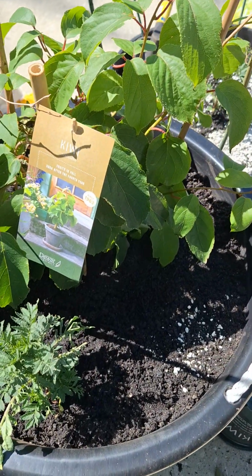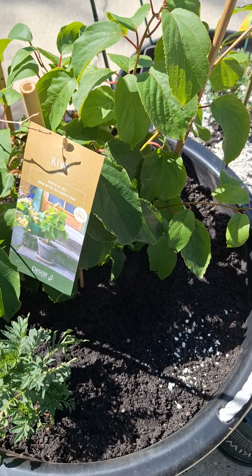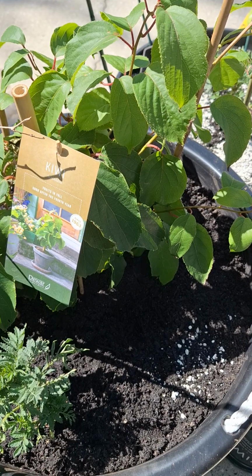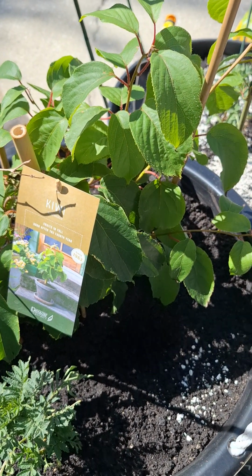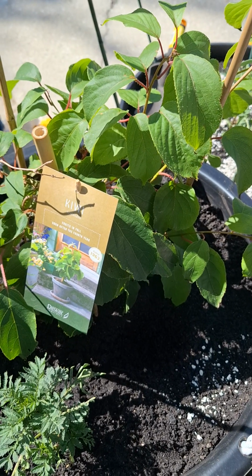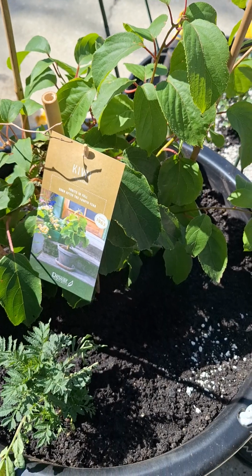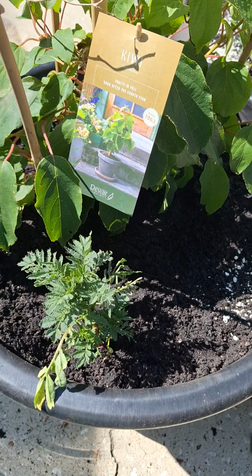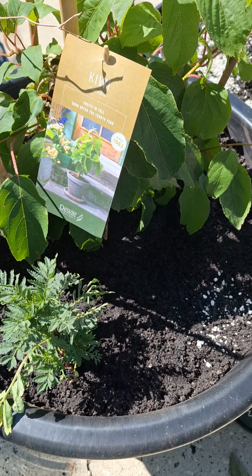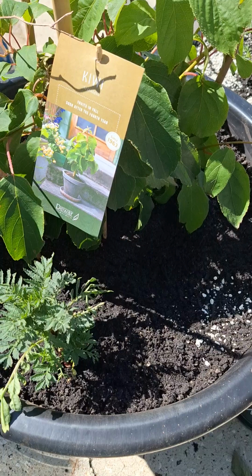I dropped my kiwi tree that I got for like $12 from Gore's Nursery a couple of weeks ago, and I have stressed this thing out since it's been here. It has been near death 2 times in the last 2 to 3 weeks since I bought it, but we're doing better now. I also grew these marigolds from seeds. I have a whole pot of them. Well, actually, either I grew them from seeds or they came up on their own, but I have a whole pot of them, so I've been spreading them out.